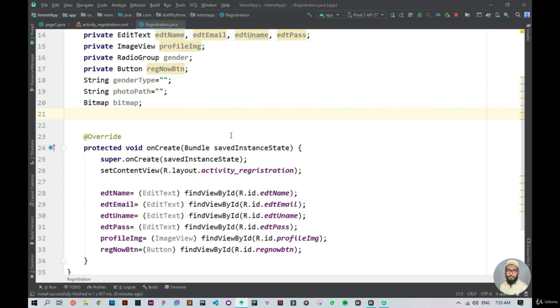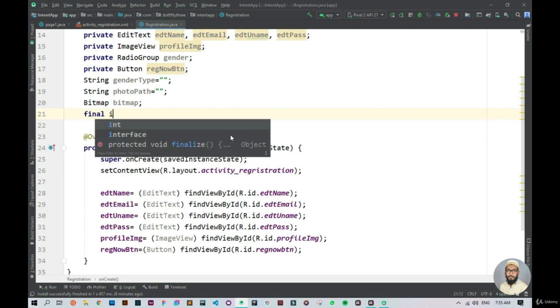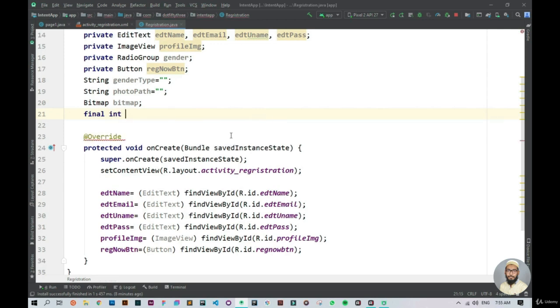So we will say final integer, and always remember, type your constants in capital letters.